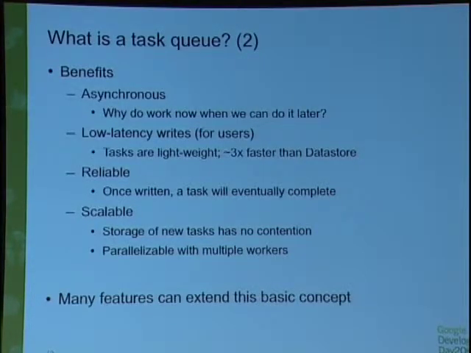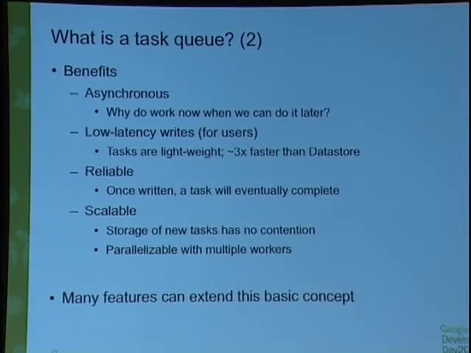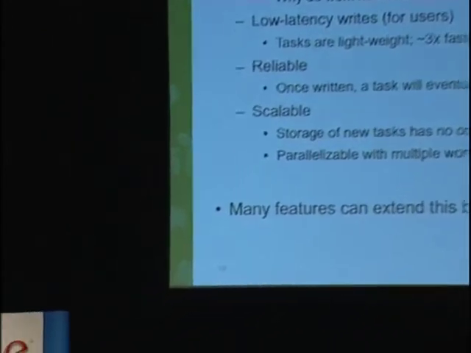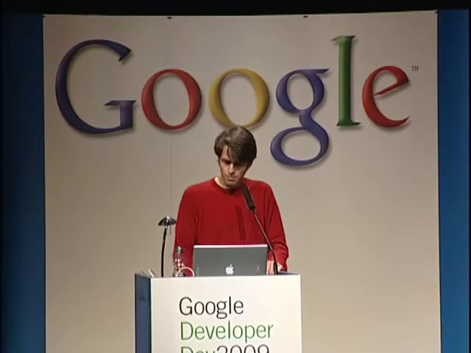And it's also scalable. So storing new tasks, there's no contention on that. You can parallelize the workers that actually execute the work. You can parallelize the insertion of the tasks. So you can do a massive amount of work all at the same time and not be constrained by any kind of weird scaling factors. And then there's a lot of things you can do on top of this that we can get into later.